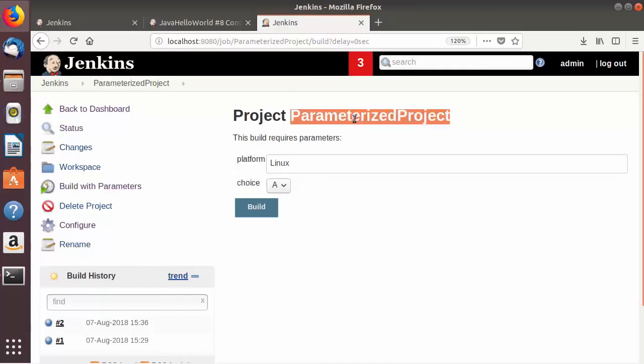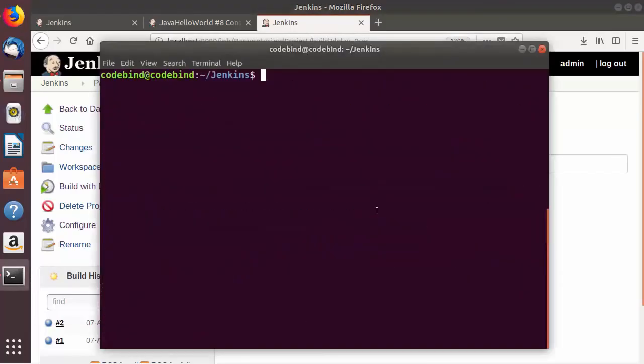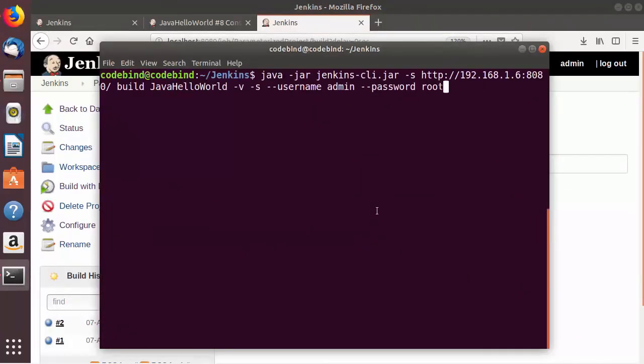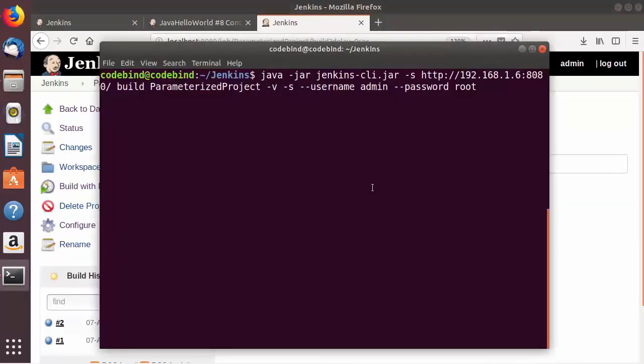So I'm going to use this Jenkins job name first of all, and go to the terminal, and let me clear the terminal. I'm going to use the same command, but this time the project name is different. Instead of Java Hello World, the project name is parameterized project, which is this one. In order to provide the parameters, you need to give the flag -p. So at the end, just add -p and then your parameter name.